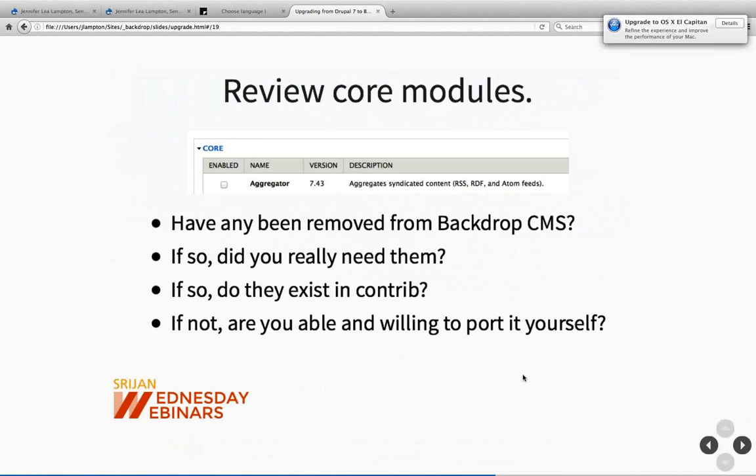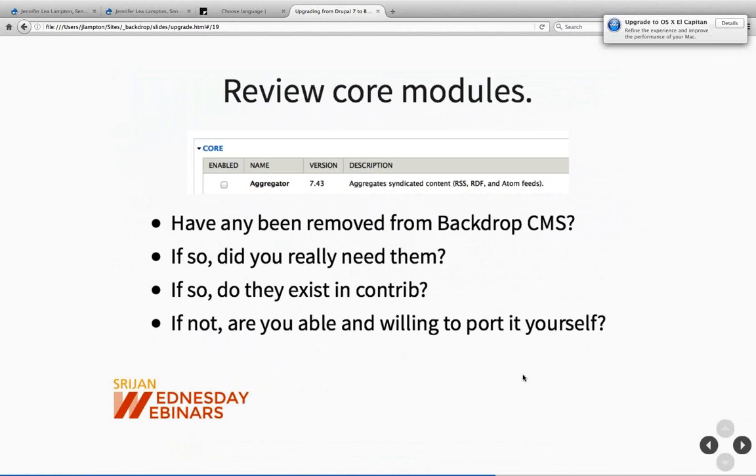For example, we removed the Toolbar module, but we've added Admin Bar. So there is a replacement. You don't need to worry about Toolbar in contrib. If you really want Toolbar, you can port it, but for the most part, we think that's not going to be necessary because we've added an alternative module that will help you navigate your administration. We've also removed some modules like PHP, which were generally a bad idea, though there are a lot of sites that are using that module.